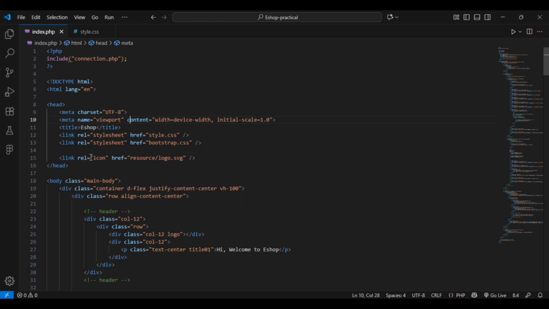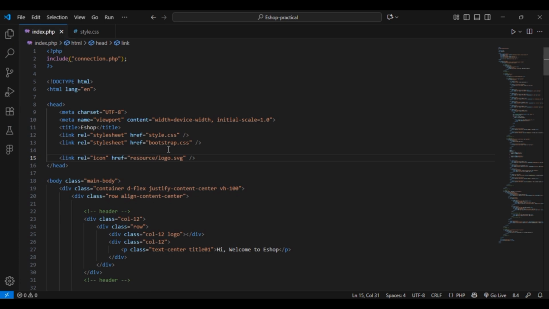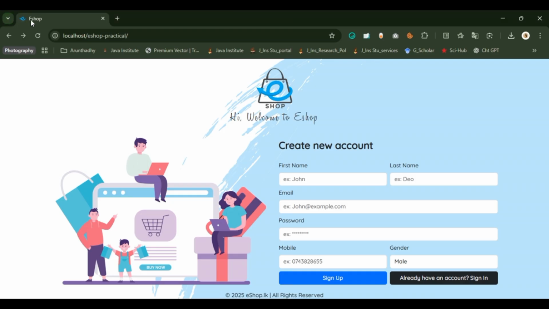And then I have linked an icon which I have stored in the project so that the user can view it easily. This is the logo which you can see here, the blue color one.